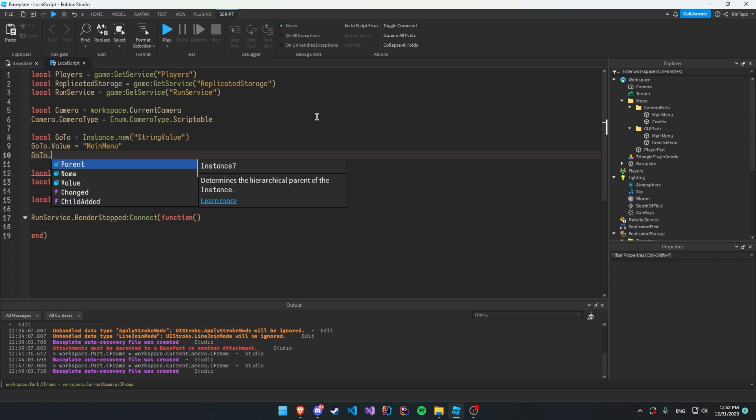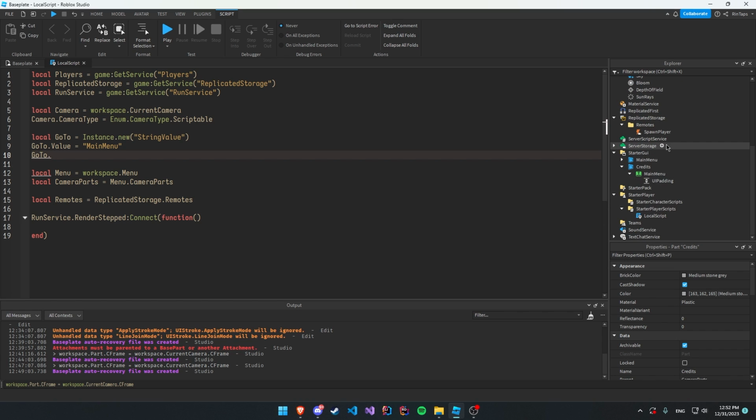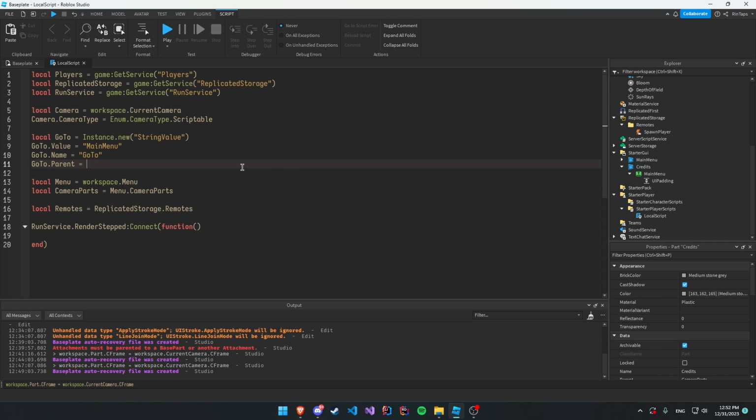So we're basically going to use these parts over here, like main menu, credits and the button names, so we can navigate. Name equal to GoTo, parent is equal to camera.